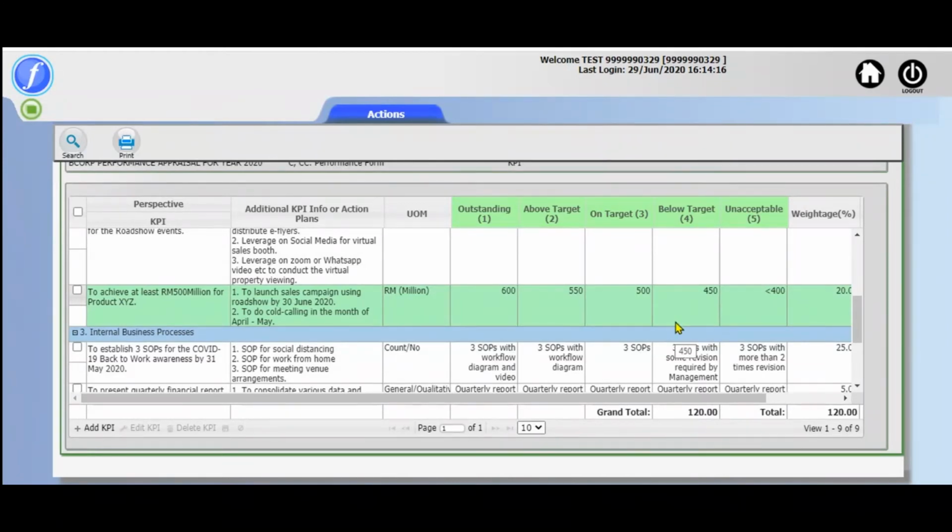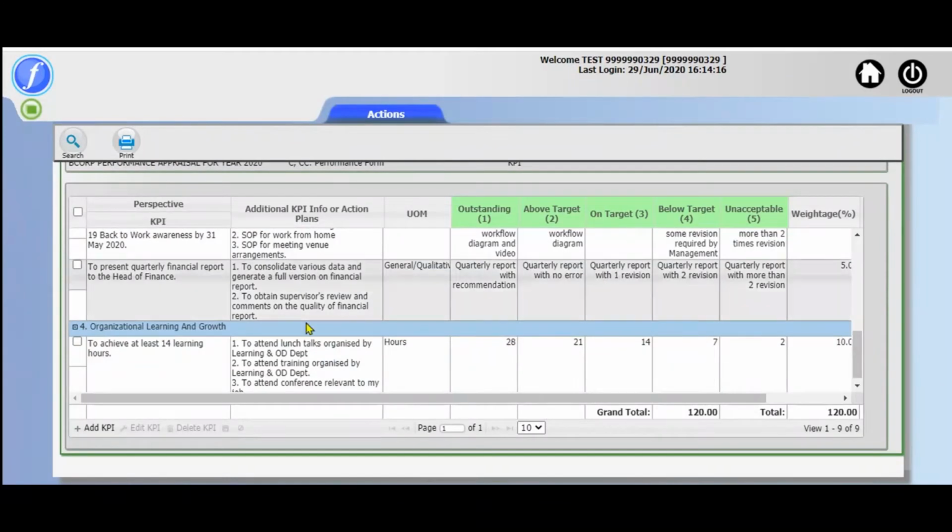Another amendment is edit KPI. For example, here, to present quarterly financial report to the heads of finance. After a few months of your progress, perhaps the supervisor views that this weightage is too small because it requires you to spend a lot of time in ensuring the accuracy of the reports.